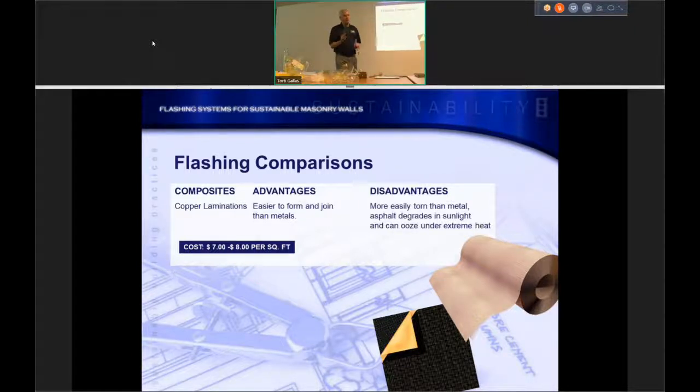Compatibility-wise, that's a problem. I'm on a committee at the Air Barrier Association of America, and we are putting together a chart right now of, and I'll show you a little sample of what it's going to look like. Air barriers across the top, different flashings down the side. You bring your two products together, and it's either a red, a yellow, or a green block. It tells you can do it or you can't do it. Okay. Essentially, what we're saying, and what we're learning in the research, is the oils in the asphalt... okay? And do you want to take that risk? So this is going by the wayside, being replaced by this.